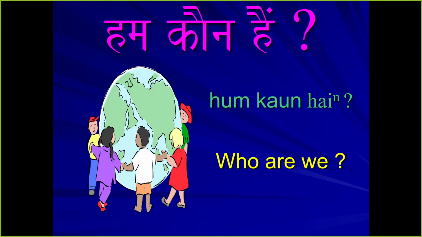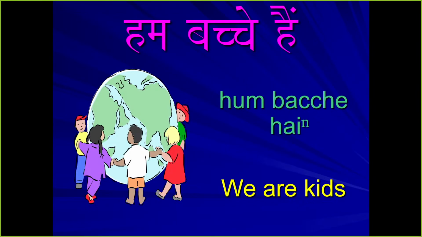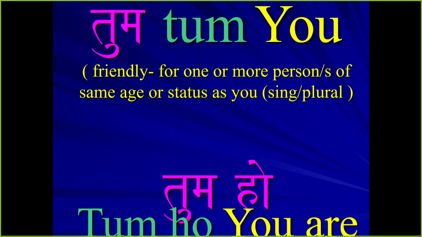So Anisha, read the next one. हम कौन हैं? So now hum kaun hain. Now in this case, what do we say? It's ladke, ladki, what? Because there's both boys and girls, and they're all kids. So what we say, बच्चा है. Yeah, bacha is singular. So we have to say plural, which is bacche. So repeat with me. Hum bacche hain. हम बच्चे हैं.